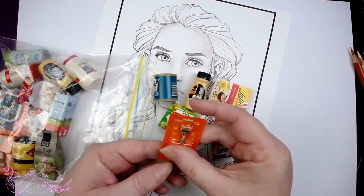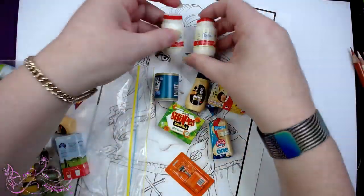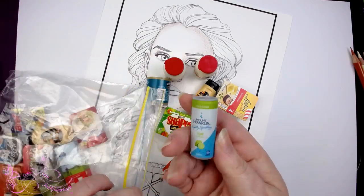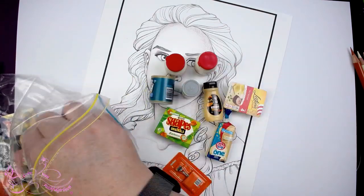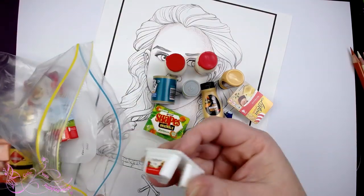a razor. I have two Buller creams. Buller's an Australian brand. They do milk, cream, cheese, all sorts of things. Everybody knows what Coca-Cola brand is. Mount Franklin is Coca-Cola brand water. A little more burger sauce, dog food. They're so cute. Little yogurts.